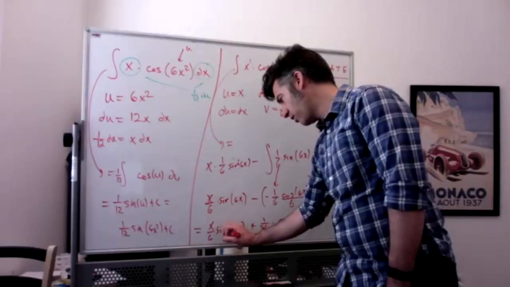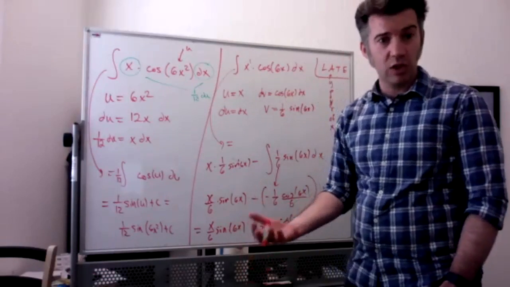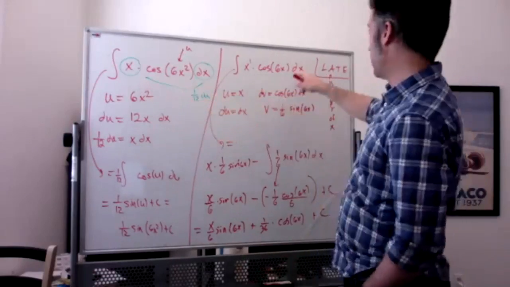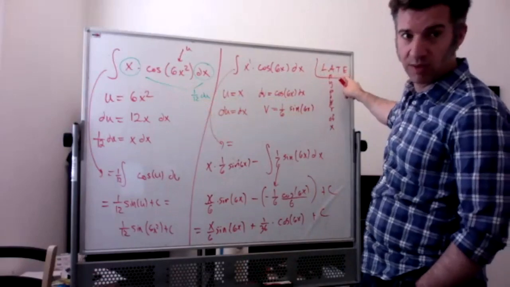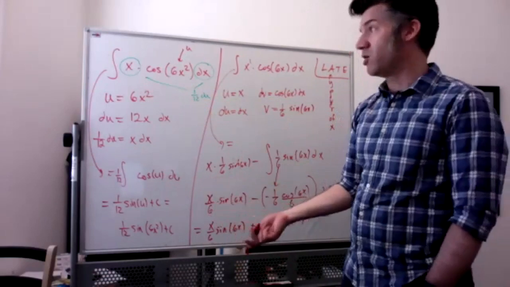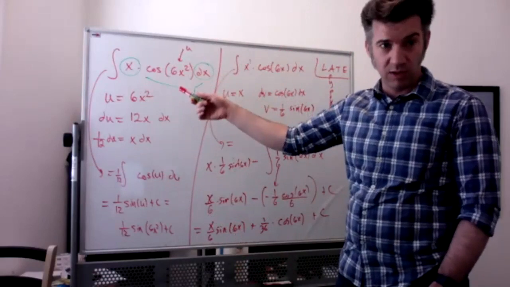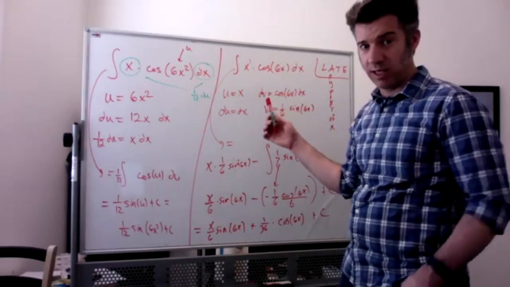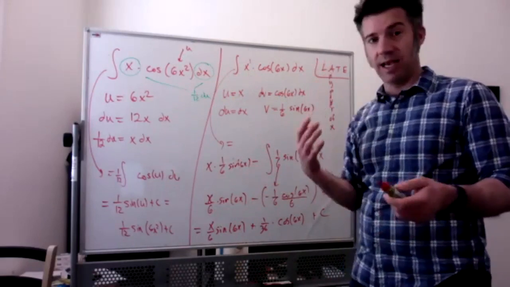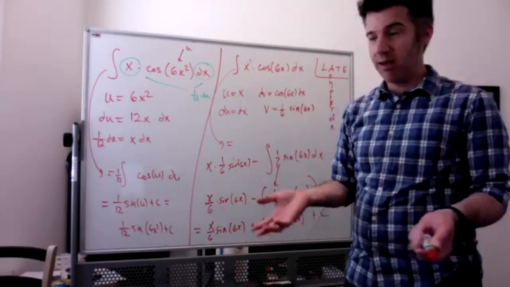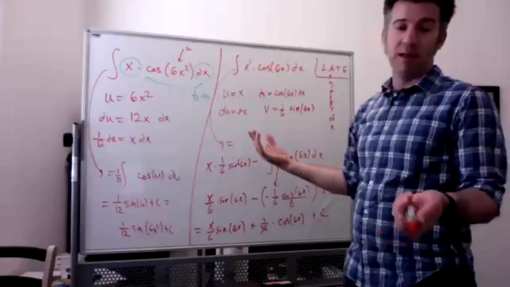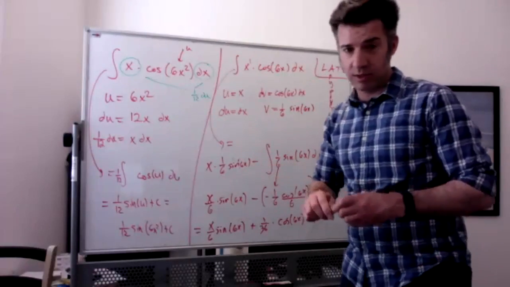So I really want to stress, when you have a mixture of things, meaning something algebraic times something trig, or something algebraic times something exponential, or something trig times exponential, right? When you have a mixture of different types of functions, you might either be using U-substitution, or you might be using integration by parts. And it's kind of a guess and check, right? Usually the first guess is, I'm going to guess U-substitution. And then I'm going to see, does there seem like a plausible U-substitution? If not, I'm going to go try using integration by parts.